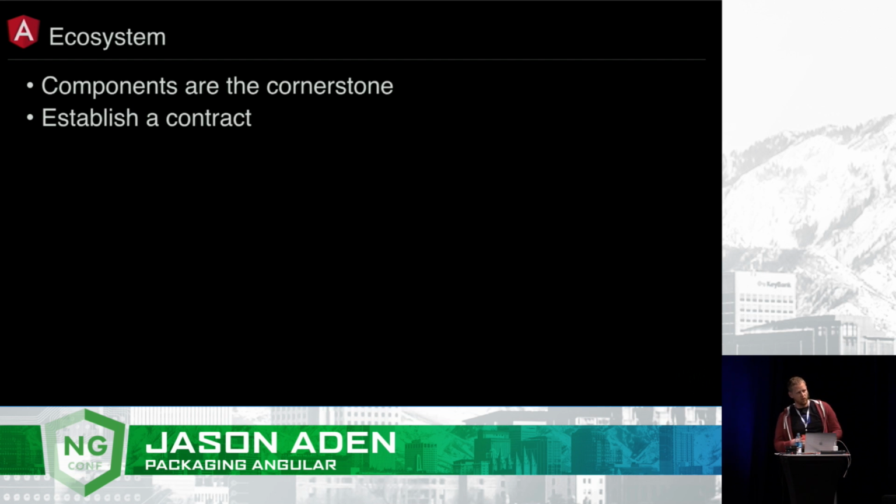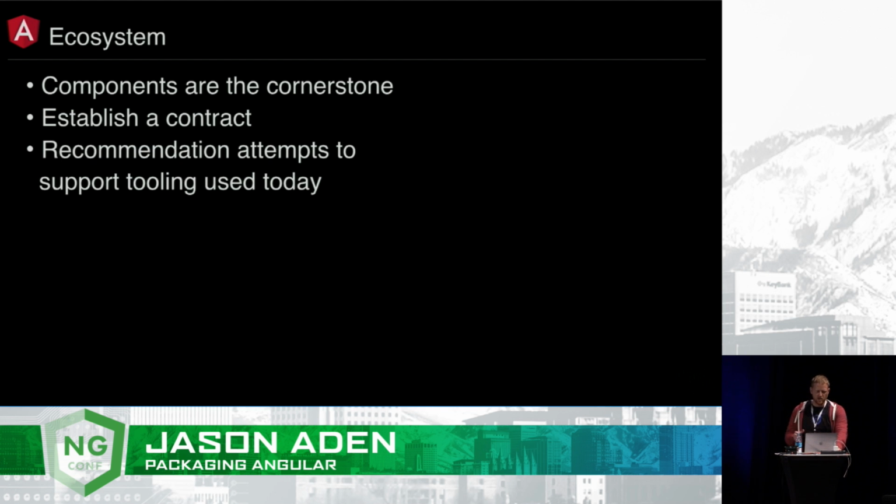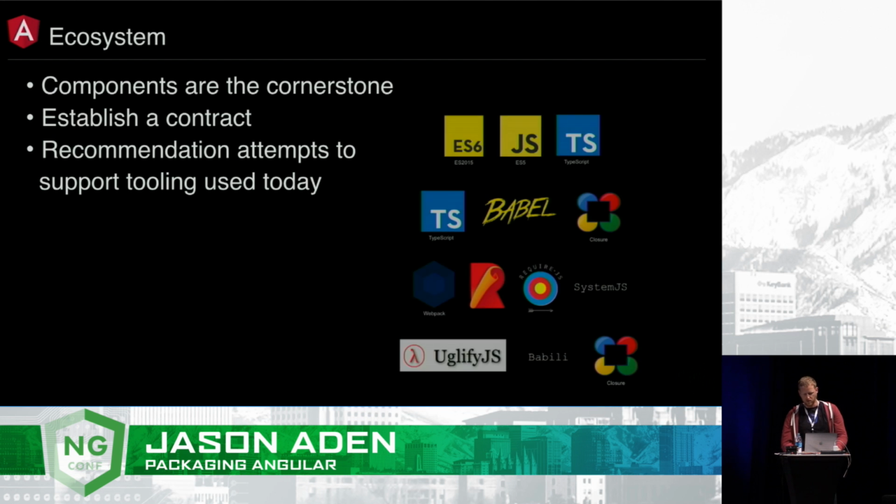What we're trying to do with an Angular package format is establish a contract between the Angular team, library authors, and application developers. And if we all conform to this contract, our applications should be able to consume libraries easily. We should be able to use the tools that we want to use and not have an issue. So this recommendation attempts to support the tools being used today.